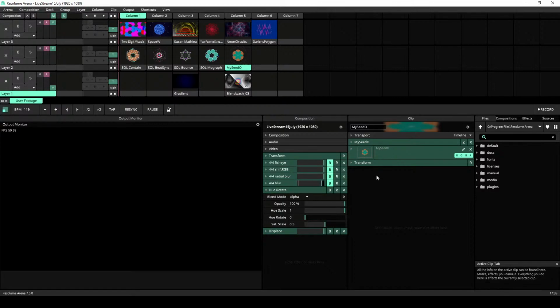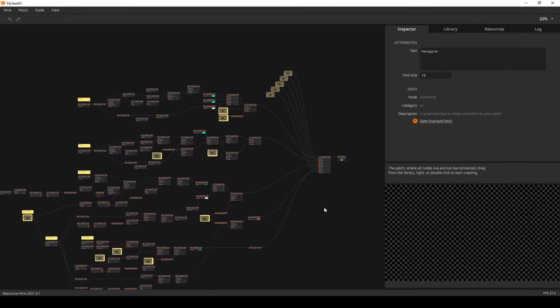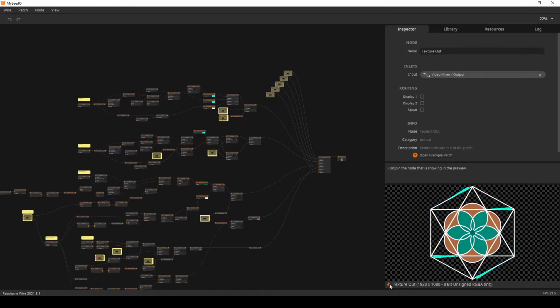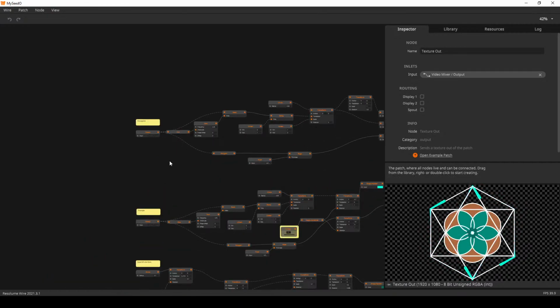There's a guy called the APC40 extender. Yeah, nice. Love the APC. It's the best VJ controller in my opinion, in our opinion. So what I did is I forked it. That means the original stays intact, but you create a new one, a copy, and then you open Wire. It automatically opens Wire, so you can take a look. There's even some comments here.